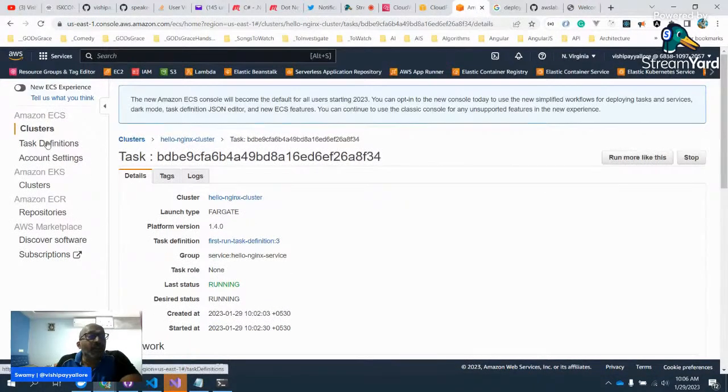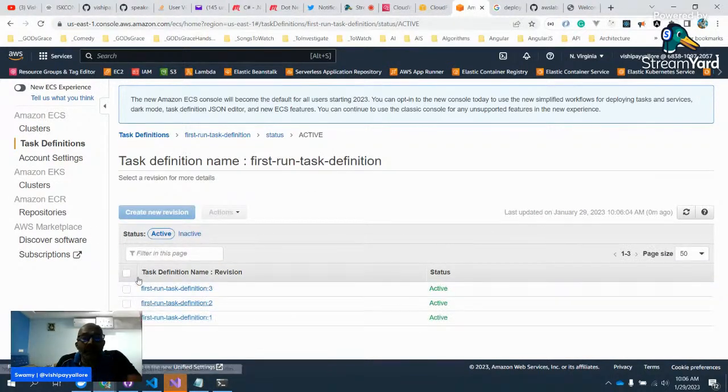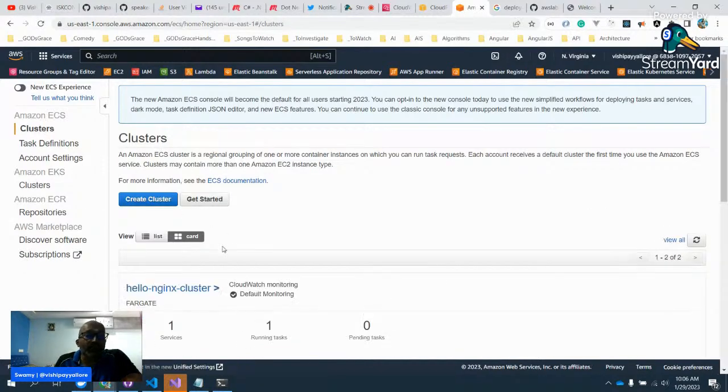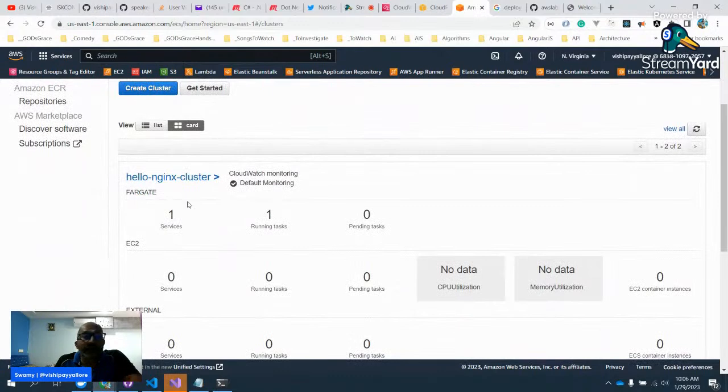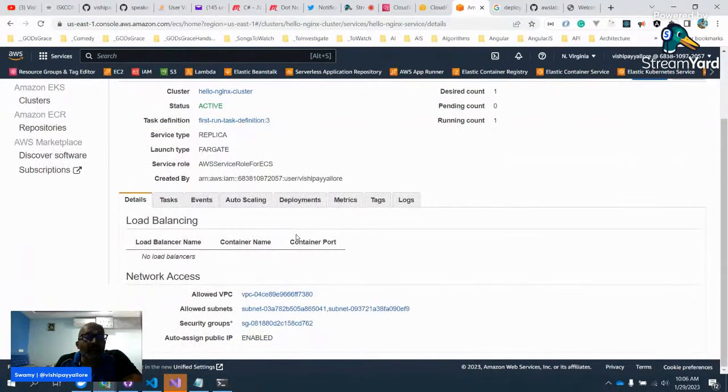So again, let's come back to this one. You can find this task definition over here, or let's come to the cluster. Let's not go here and there. Let's come to this nginx cluster. We had a service, and in the service, you click on the service, and the details show that we don't have the load balancer. We didn't enable that. We will enable it for the custom application which we are doing in the next 4 minutes. Auto assign public IP was enabled. That's the reason it enabled the public IP for that.